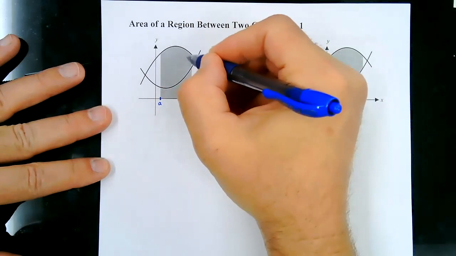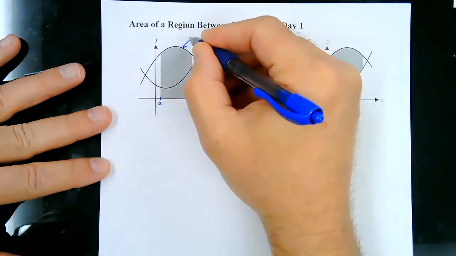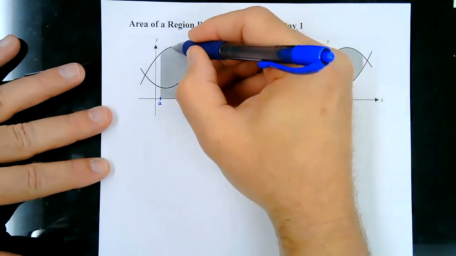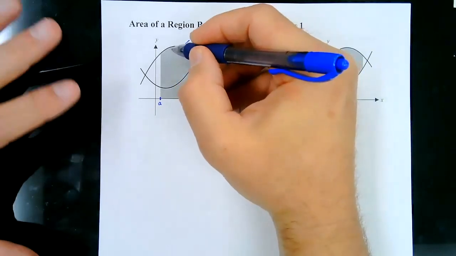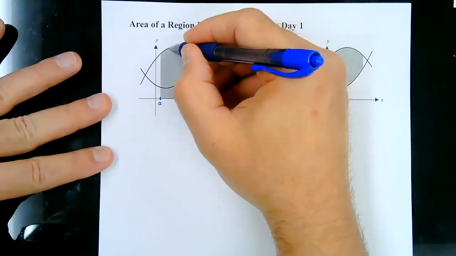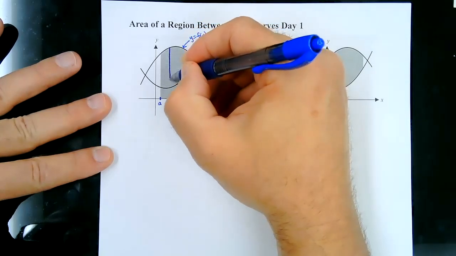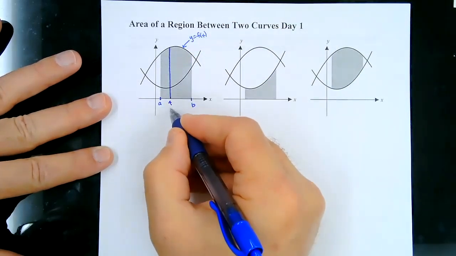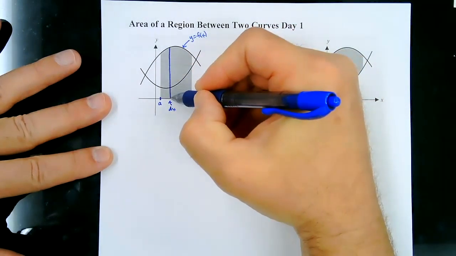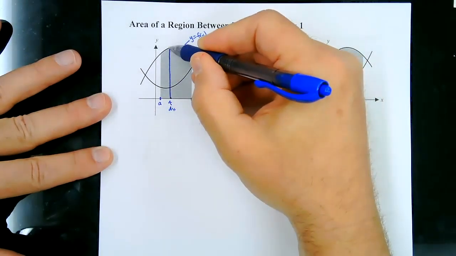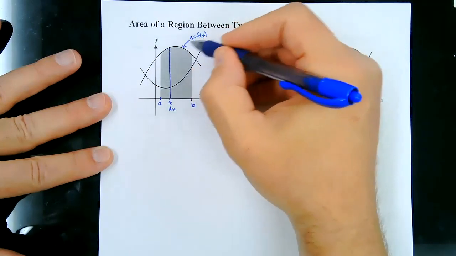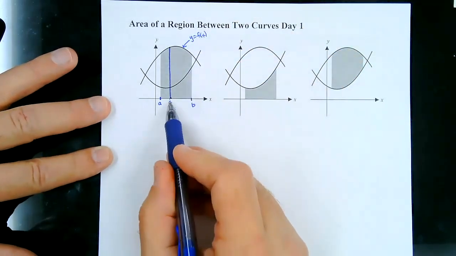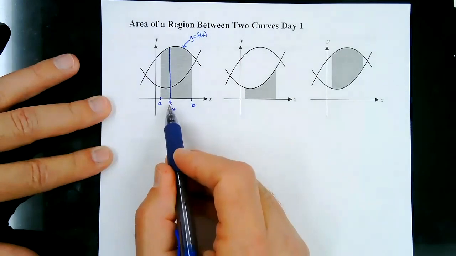And this top function right here, let's call this one y equals f of x. What we want to do is find a rectangle, and add all these rectangles up. The rectangle is going to have an infinitesimally small width, which we're going to call dx. From the x-axis to the curve, the function f of x, this will be the height, whatever our function value for f is. And the width would be this little itty bitty squished in dx.